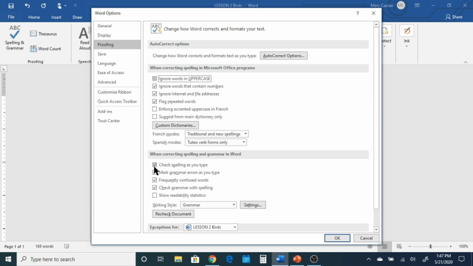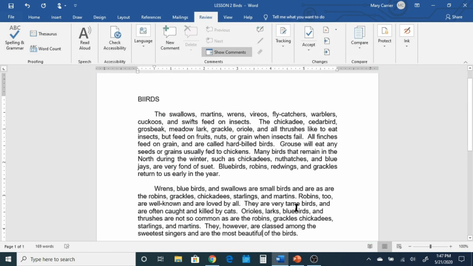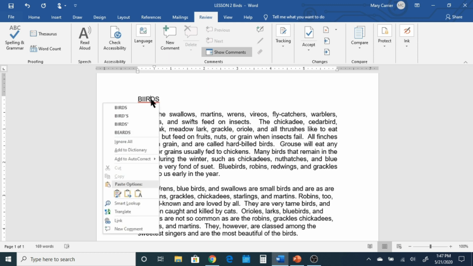When you take these check marks off, Microsoft Word will no longer flag those words that it considers to be mistakes. I'll click OK, and then you'll see that it does check and find that the word birds is misspelled. I'm going to right click and left click on the correction.